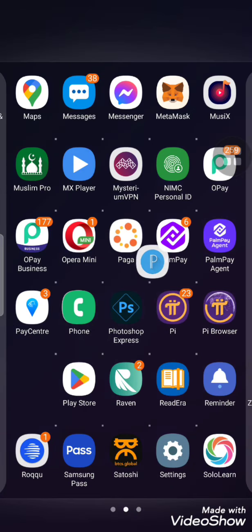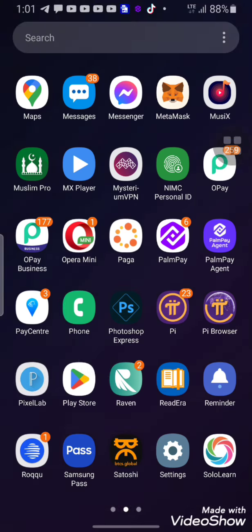So here is the Pixellab. I will be walking you through it. The PDF format is not easy to generate, so you need to request the PDF format anytime they want to scam you with just a fake receipt like this. So you need to ask for your PDF format. PDF format will keep you safe from being scammed. So now let's dive in. Follow me up while I quickly show you how it works.